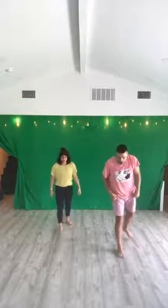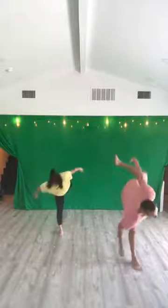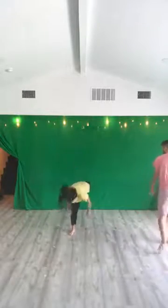So let's keep the left leg forward, and we'll switch it. We'll go back first. 3, 4, back. And 1, 2, 3, 4, 5.